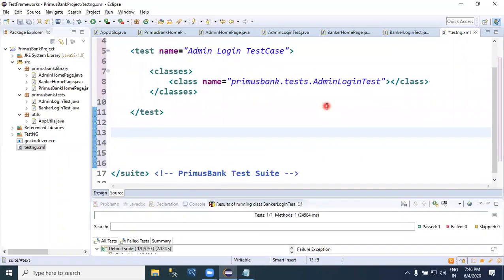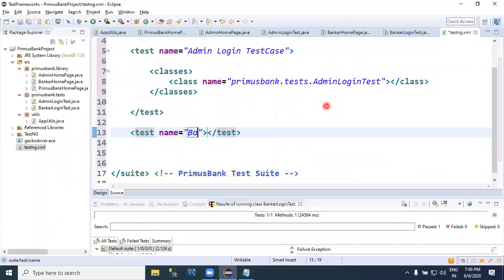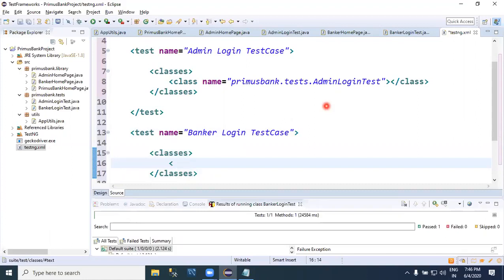Now I want to define the second test case in the suite. Test, name of the test, banker login test case. Inside the test, classes. Inside the classes, class path.